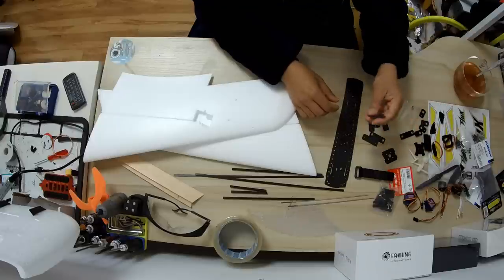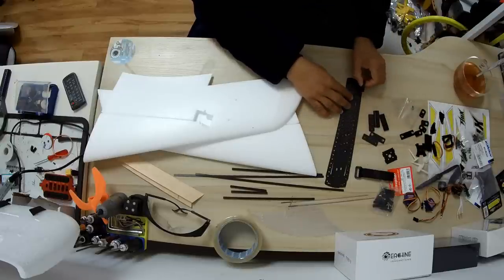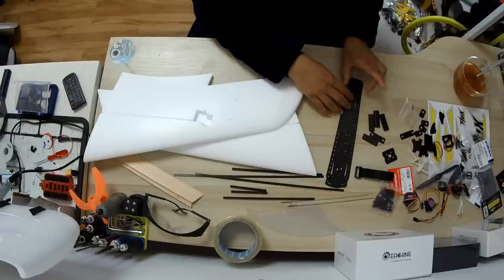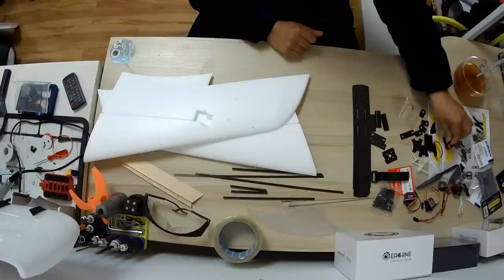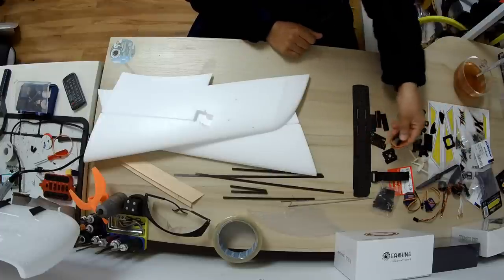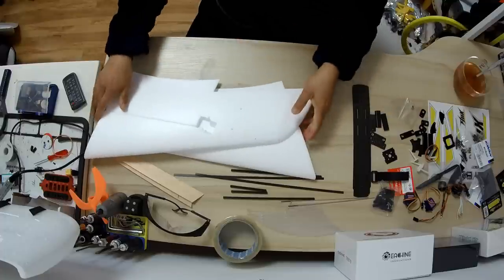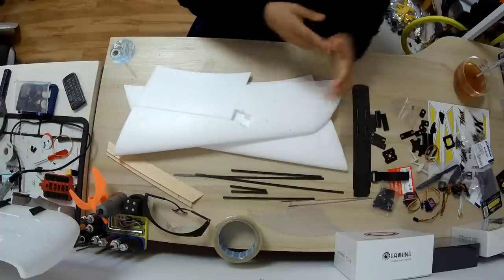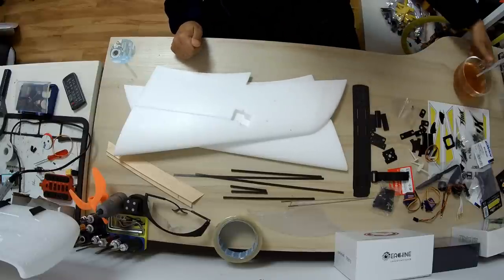Don't forget that the camera mount will be at the front. You have to decide if this goes inward or outward depending on the width of your camera, FPV camera that you're going to use. They also supplied the extension cables for your servos. Should you want to use, you can use them. So this is pretty straightforward. Let us start the build for this plane in the time lapse.